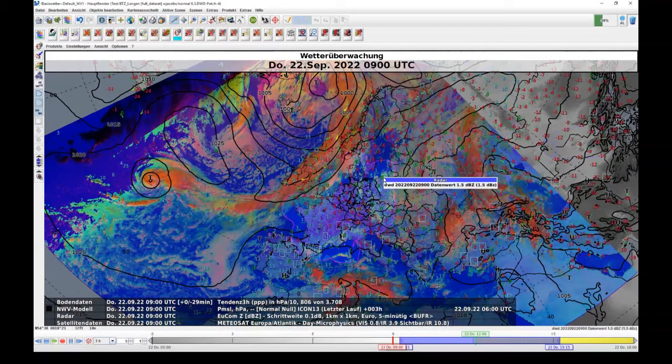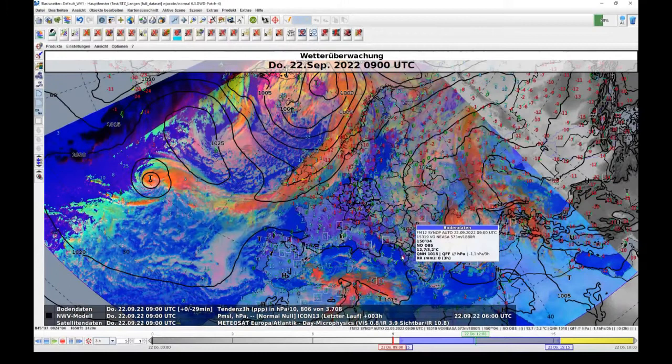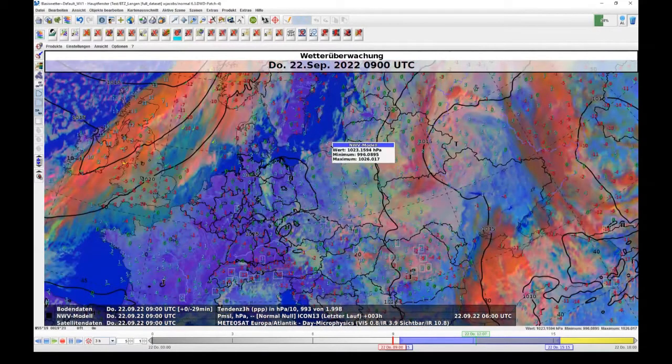And when we consider that more in detail with the help of the day microphysics, then we can see, if I make it a little bit bigger, some interesting details, for example near the southern part of the Baltic Sea.